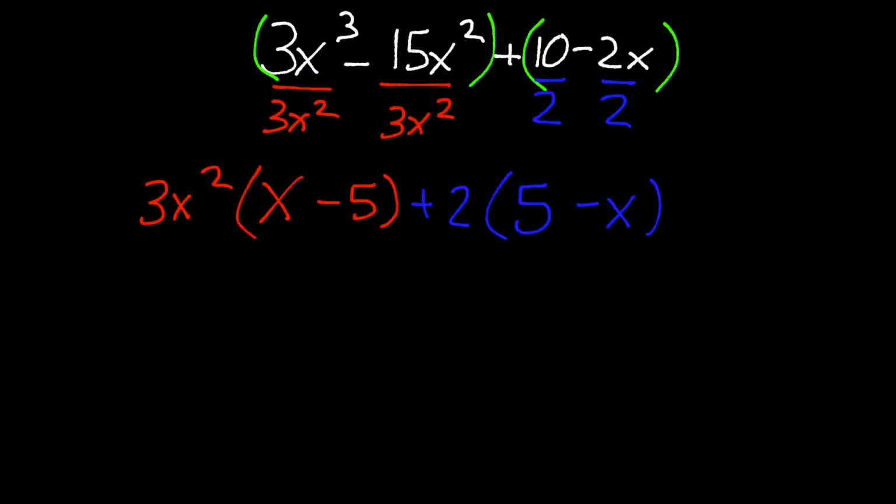And here, if you've gotten this far on your own, is where you might notice a problem. Okay, what's my problem? When we are factoring by a common binomial factor, our parentheses have to be exactly the same. This is x minus 5, and this is 5 minus x. They are not exactly the same, nor can we just switch the 5 and the x to make them the same. And the reason for that is, think about this.